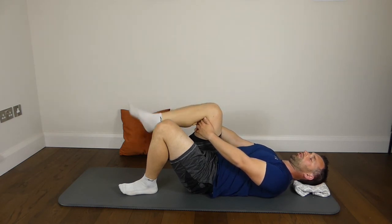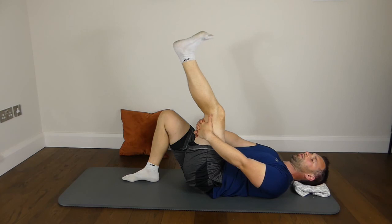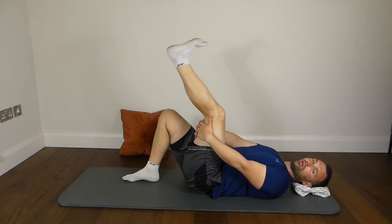And then switch sides. Right foot is onto the mat. Left leg is around the back of the left thigh. And the same thing again. So we're pumping up and down. This one again, we don't have to hold for 30 seconds. It's a bit more like a joint. We're not looking for the muscle to loosen out. We're just looking to gently move back and forth, pulling the sciatic nerve from one end and then releasing it. And any little adhesions around it will be loosened up and freed gently away.